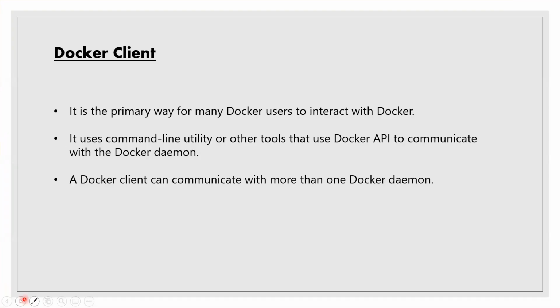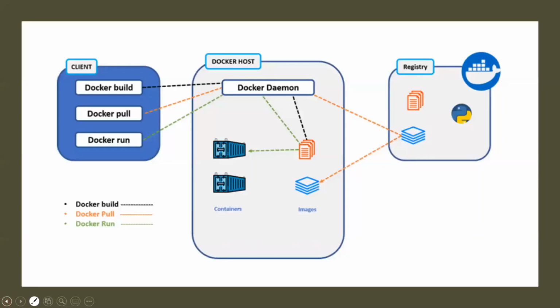I'm just speaking in layman's words. If you want to understand in a better way, this Docker daemon is nothing but the brain, like in a human being. If you want to pick some object with your hand, what does your hand do? It sends a set of instructions to your brain, right? And what does the brain do? The brain sends a set of instructions to your hand telling it to move and collect the particular object. That is how it works. The Docker daemon is the brain of the whole Docker architecture.